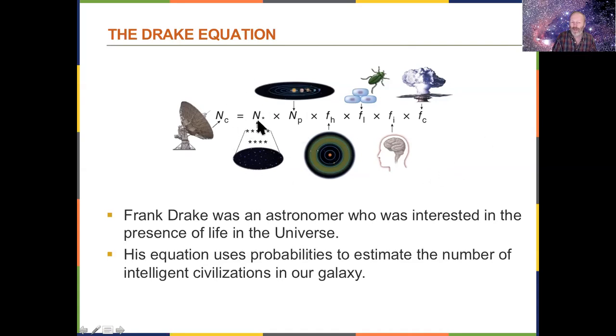We had a pretty good sense for this number. This number actually grows. When I was taking the 101 class in astronomy or the 102 class in astronomy, I lived in a spiral galaxy with 100 billion stars. 30 years later, I live in a barred spiral galaxy with up to 400 billion stars. Things change. It's not that we added 300 billion stars, it's we sort of figured out how to measure them more properly. So we know this number. Before 1995, we had no idea what this number was. So before 1995, the whole rest of this equation was just who knows. Now we know that pretty much every second star out there has planets.